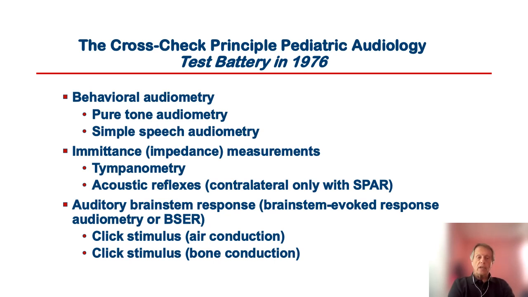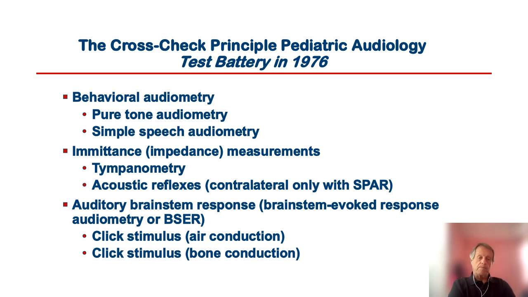Now, in the early 1970s, admittance measurements, then we called them impedance measurements, had just been introduced. In fact, Dr. Jerger, as I've already mentioned in my earlier lecture, was instrumental in showing that the impedance measurements, tympanometry and acoustic reflexes, were useful clinically. Now, in those years, only contralateral acoustic reflexes were available. Technologically, it was not yet possible to present the ipsilateral stimulus in the same ear where the impedance changes were being measured.